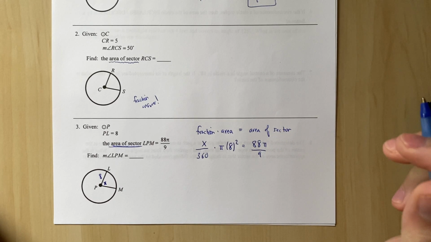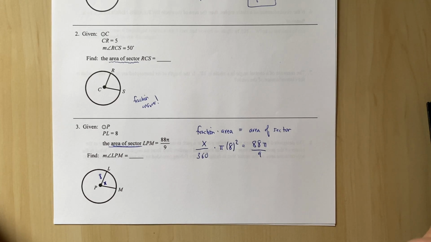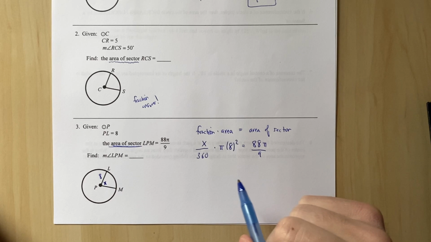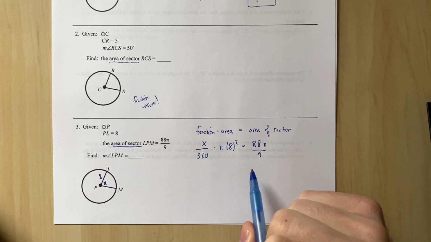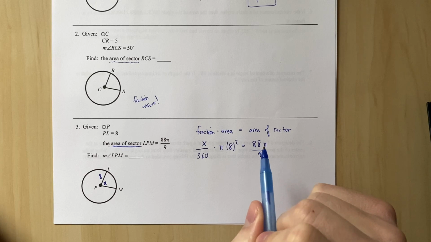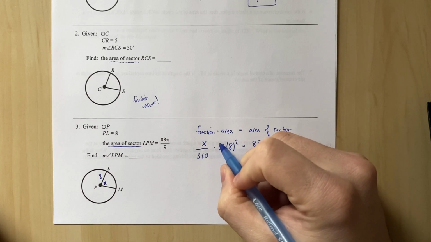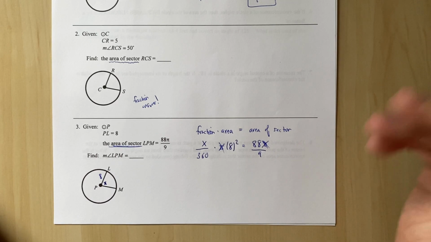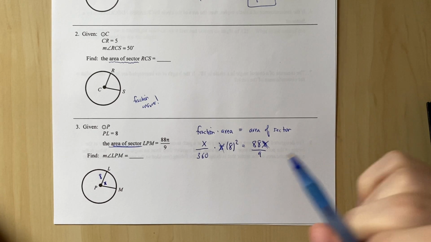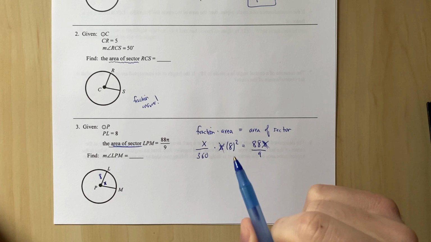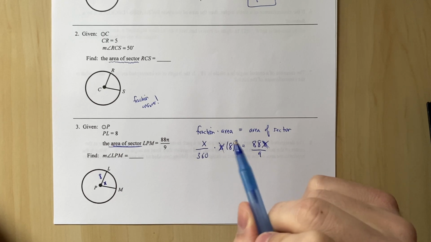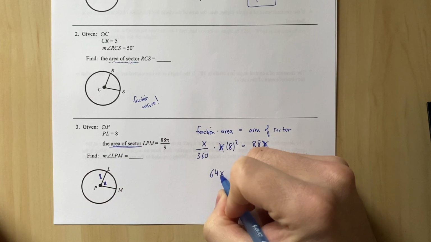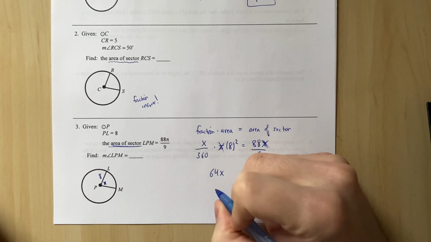We're going to have a little bit of algebra work to do, but again, not bad. Look what we have. If I have this as my problem, there's pi here and there's pi here. My pi is going bye-bye. It divides away on both sides. So if you're freaked out about why I have pi, just get rid of it. It's not cute anymore. So look what we have. This is 64, so you have 64x, all on top, and 360 is on the bottom.